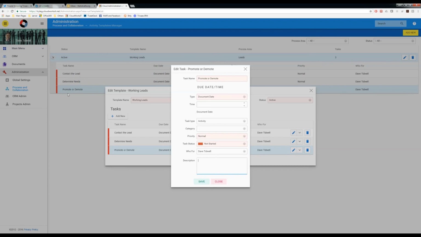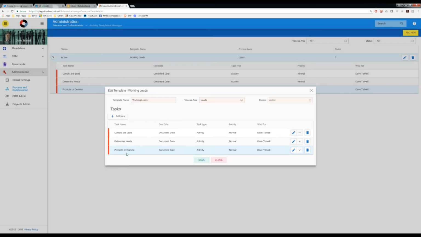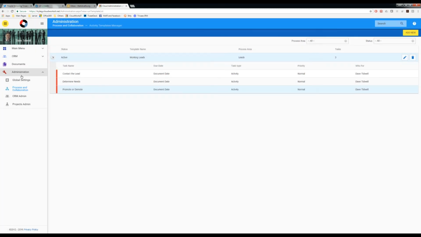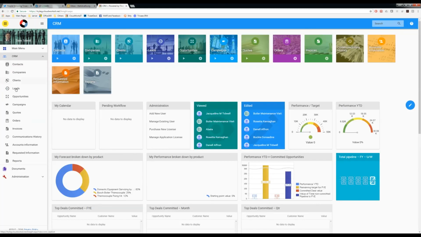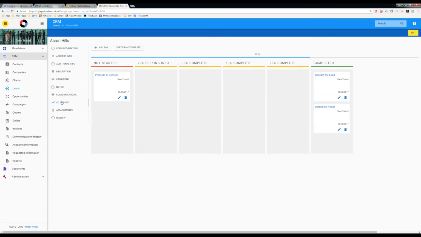And your opportunity as a CRM admin here is to think about what your business traditionally does with various process areas of your business, and write down the activities so that your team, when they're working in things like CRM, if I go back to my leads now and have a look at Aaron and the activity statuses, are able to accept tasks based on what the template says they should do normally.